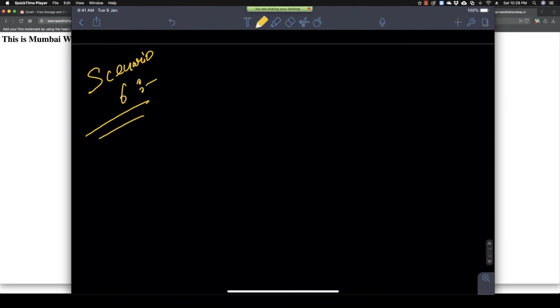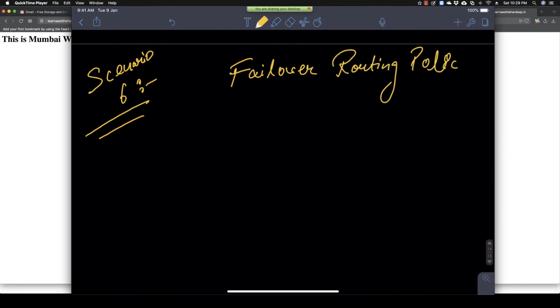In the sixth scenario, it is failover. In the failover routing policy, this will happen.